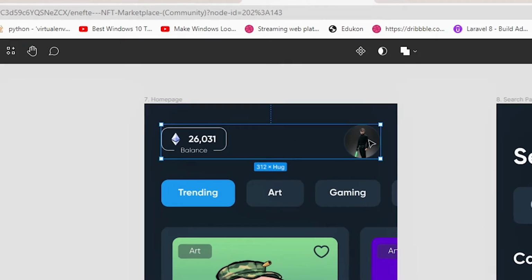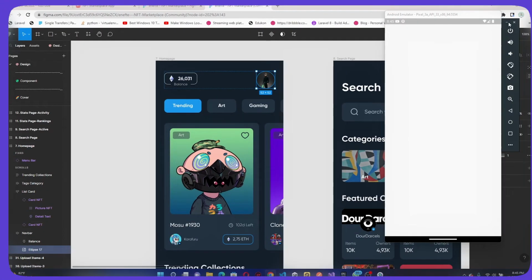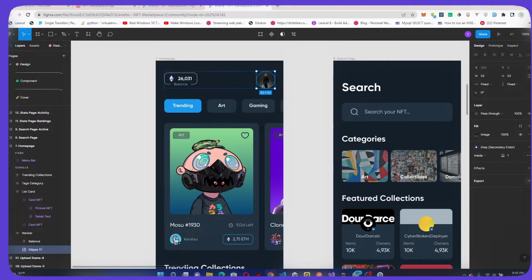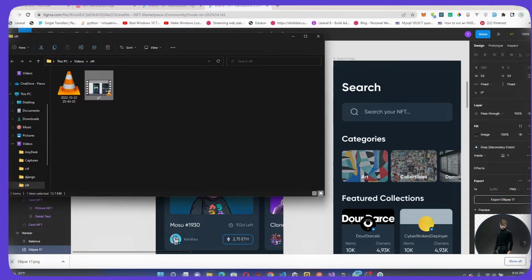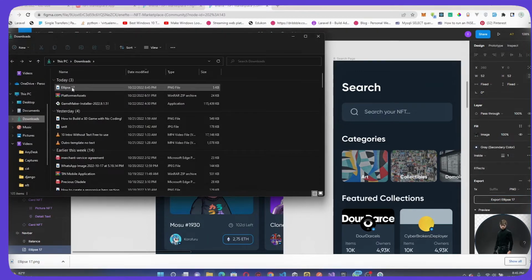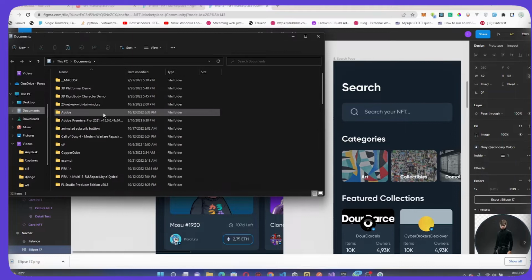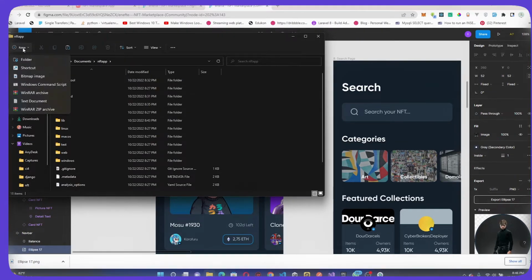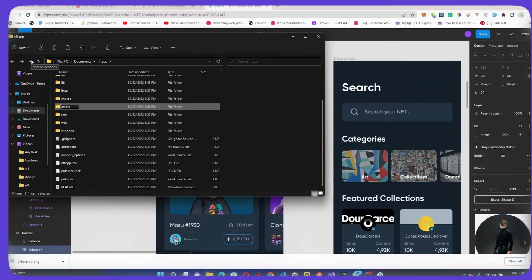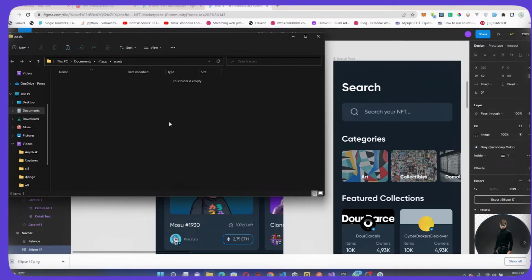All right. So before that, let's just go ahead and download this picture. So I'm just going to double click on it, click export here. Okay, let's go ahead and click on export. So this is going to export this file name here. So you can go ahead and cut it. So I'm going to cut it, then head over to where I created my project. Okay, so let's create a folder here called assets. Inside the assets, I'm just going to paste this here, and I'm going to rename this and call it profile, and it's a PNG file.